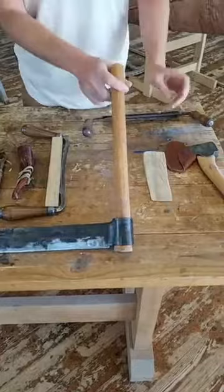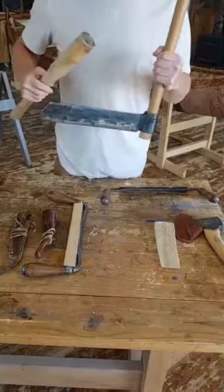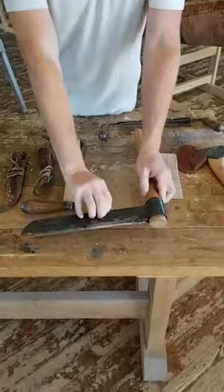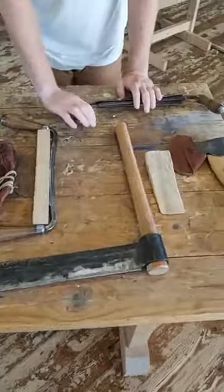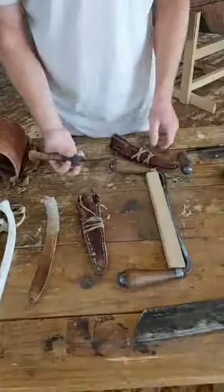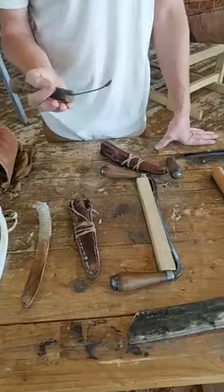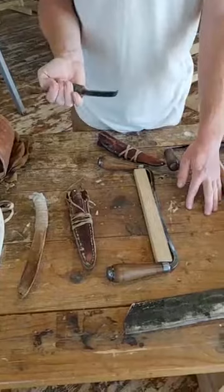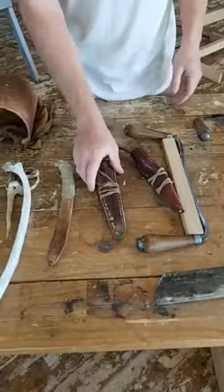A little bit about the frow: the cutting edge is actually on the bottom, and it works by striking it with a cudgel mallet or just a heavy piece of hardwood. We've also got a couple of draw knives here — they're all a little bit different with slightly different shapes. I'll demonstrate how this works in a bit. Probably the most commonly used tool is a crooked knife. Eric could tell you a lot more about the history of the crooked knife, but it works in a drawing motion towards yourself, which seems counterintuitive — in the demonstration it'll make more sense. There's a safe way to do it.